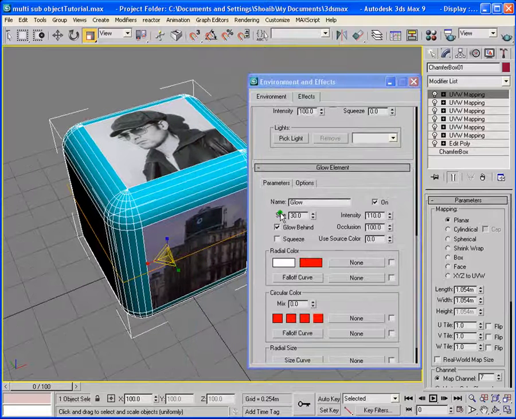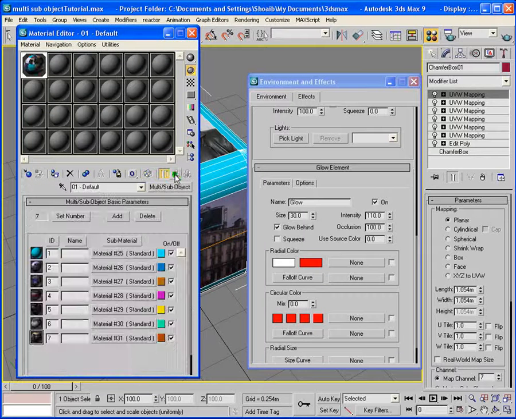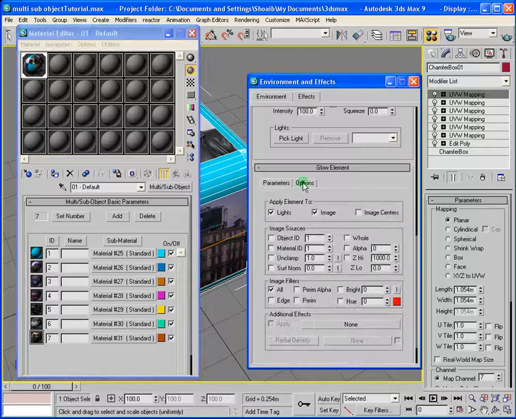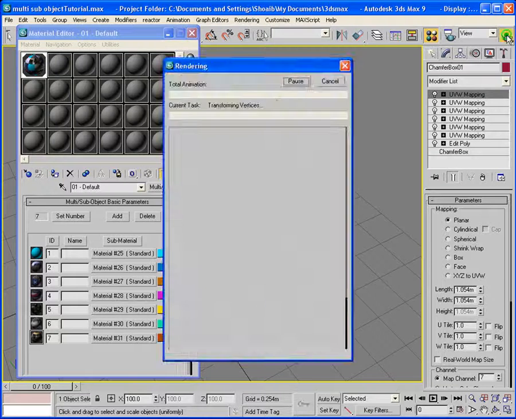Of course you need to give an ID as usual. So what is the ID of blue here? The ID for the blue edges is 1. So you go to options, you say material ID 1, and turn off these lights and everything. And when you go here and render it, you'll see how it looks.